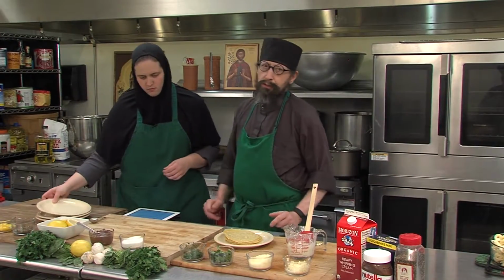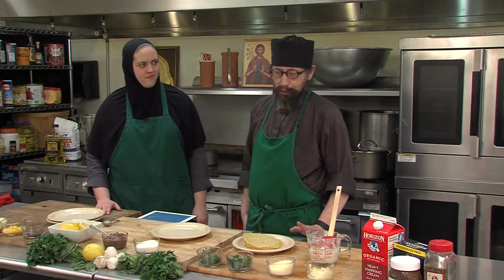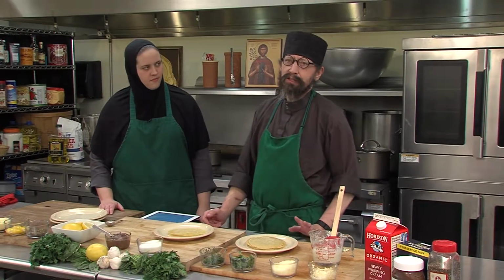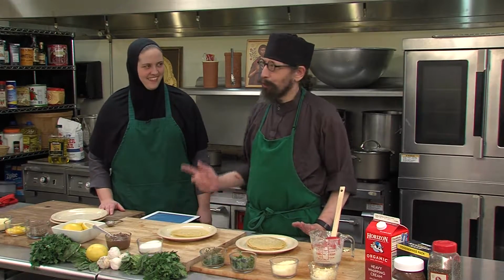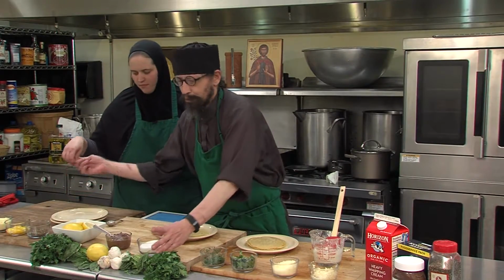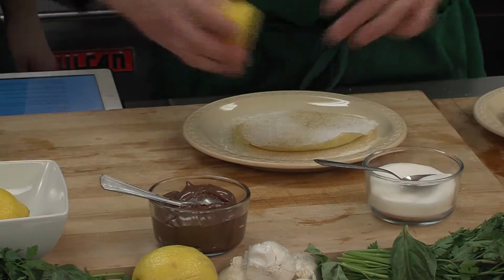A lot of different cultures use crepes, or what they call in Europe pancakes, as a pre-Lenten dish. So the one we're going to make now is Father Maximus's from my monastery. It's his favorite. He eats it every day during Cheese Week. Every morning he gets up and has his lemon pancakes. You make your hot crepe, just as we did. We're going to sprinkle it with just plain old granulated sugar, and squeeze lemon juice on it.